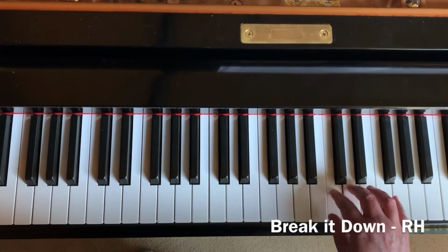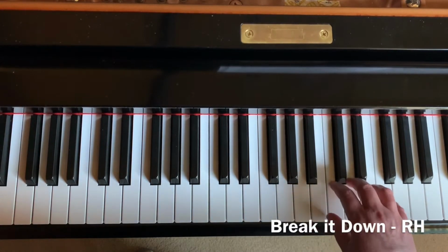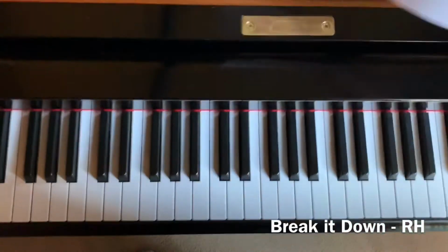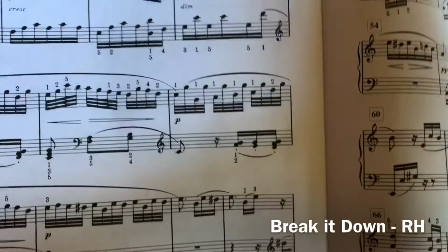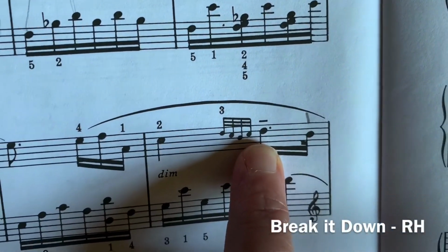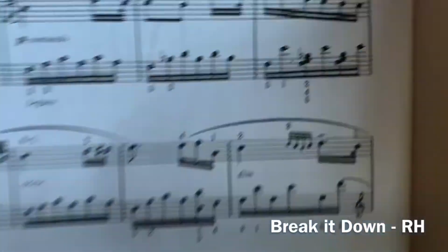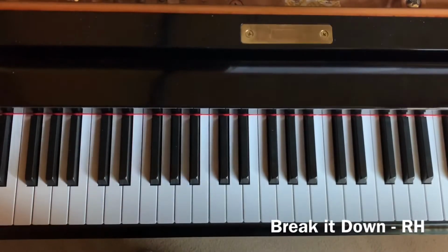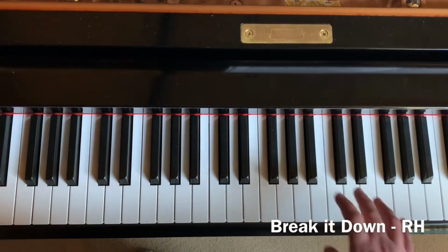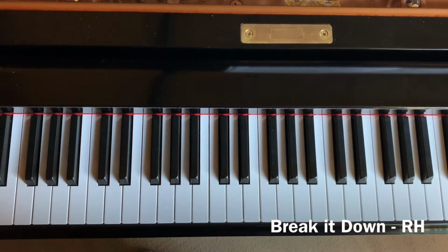Now this is 3, 2, 1, 2, really fast though. And you'll notice there's a tenuto mark over that D there. So you play those 3, 2, 1, 2 really fast. And then when you land on the D, it's stressed and you want to push deeply through it. So B, C. Okay, we're going to play this whole section right hand.